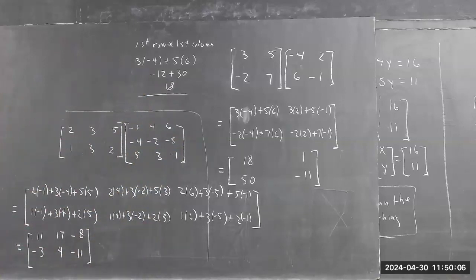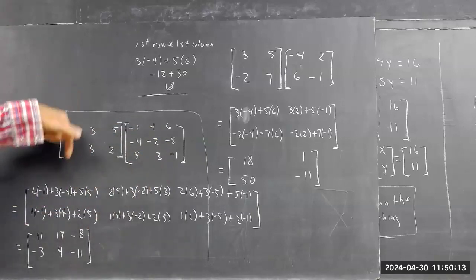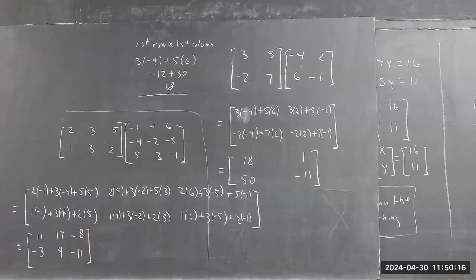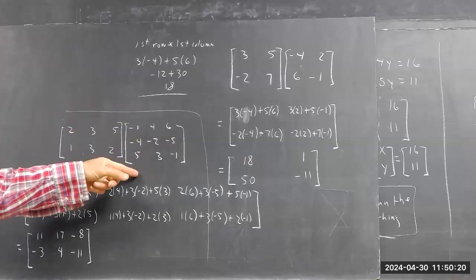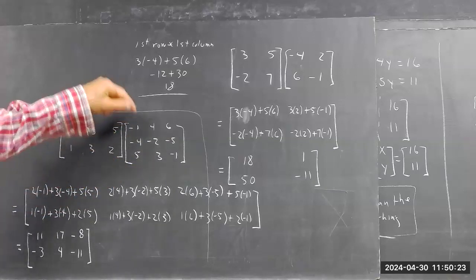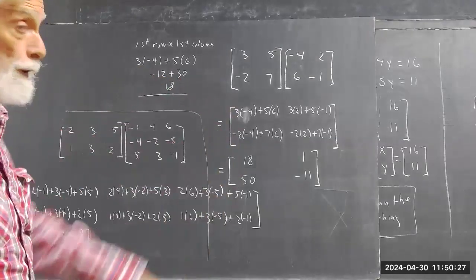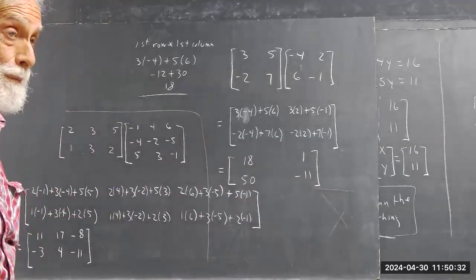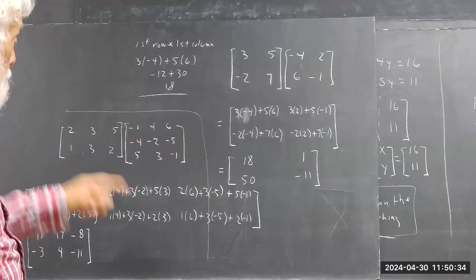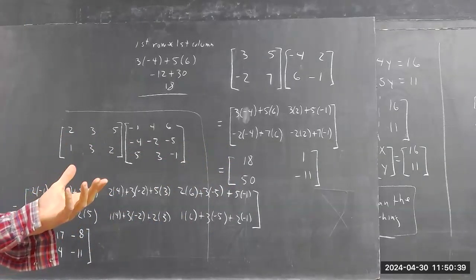As long as the number of rows of the second matrix equals the number of columns of the first, I can multiply them, because in that case, the rows will match up in length with the columns. The rows are 3 long, the columns are 3 long. Okay? If I wanted to put 2 or 3 more columns here, well, I can spread out this way. But as long as the columns all have 3 numbers in them, they can be multiplied by these rows. Just kind of common sense.